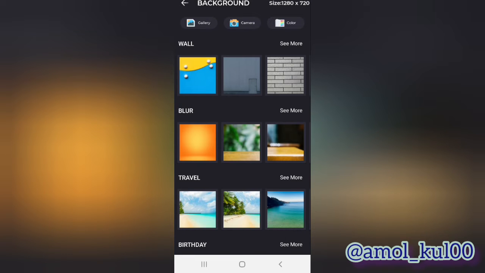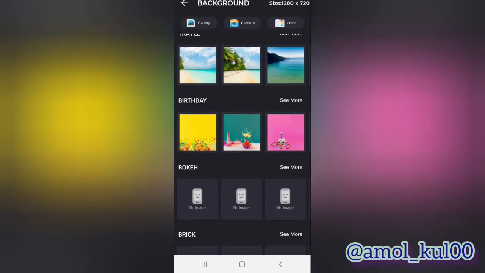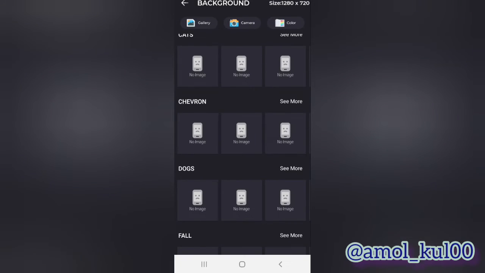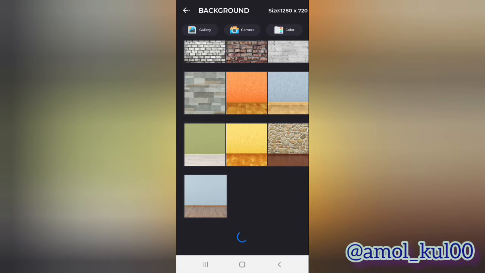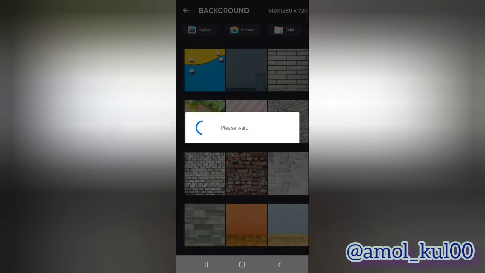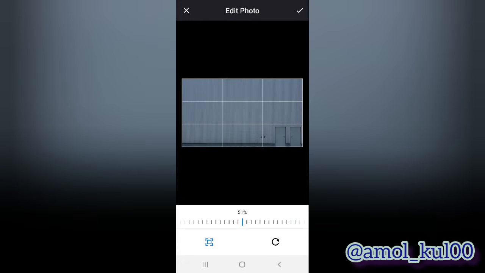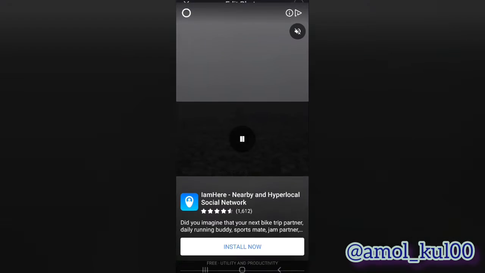There's a lot of options over here, like wall, blur, travel, birthday, bouquet, brick, cats. I'm gonna pick this one. Once this comes, it's already in 1280 by 720 ratio, so press on the tick button.